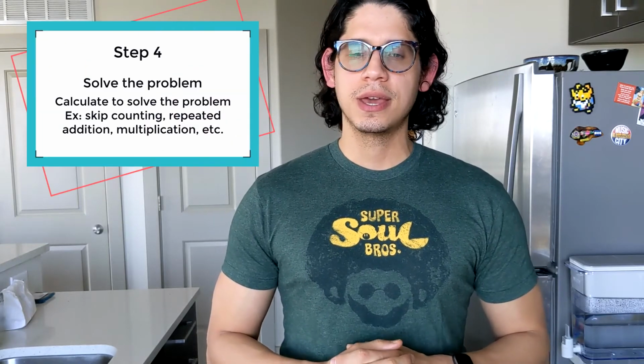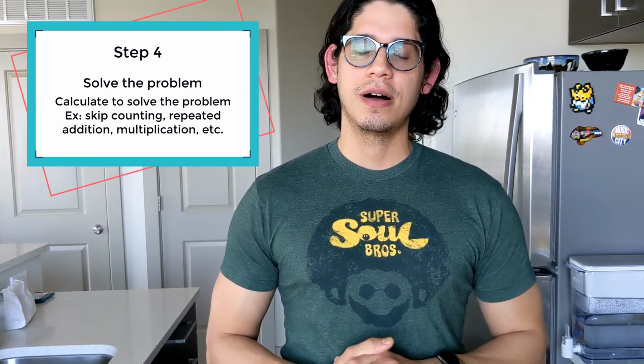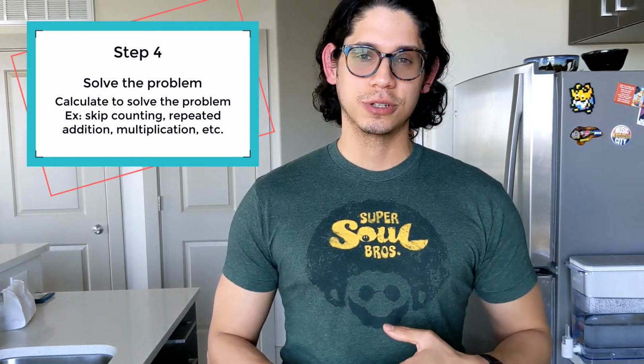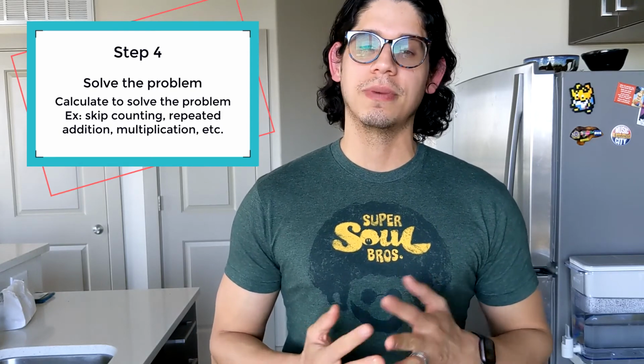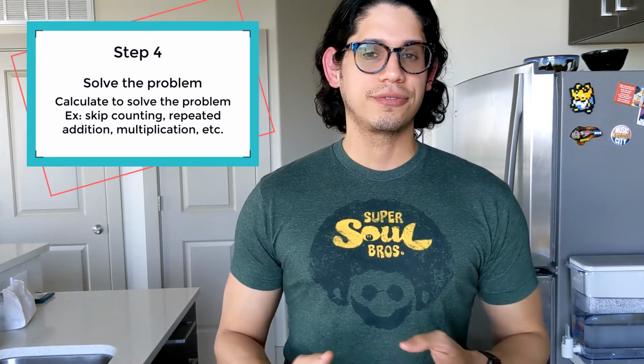After that, I said, this looks familiar. So then I started solving my problem using addition and multiplication. I wrote down my number sentence. After I wrote my number sentence, it was pretty easy. Just skip counting or add all the numbers. And remember, you can always count the number of items in all of the groups. That way, you can double check your answer to make sure that everything looks right.